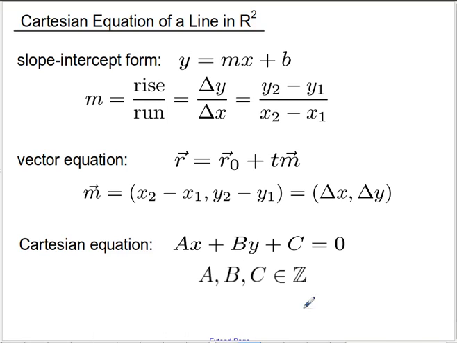Another form of an equation that you're likely familiar with, although you probably haven't made use of it as much as you have of the slope-intercept form, is known as the Cartesian equation. And the Cartesian equation is in this form: ax plus by plus c equal to 0. So everything is on one side and it's set equal to 0. The correct form for the Cartesian equation is also that all of these values are integers.